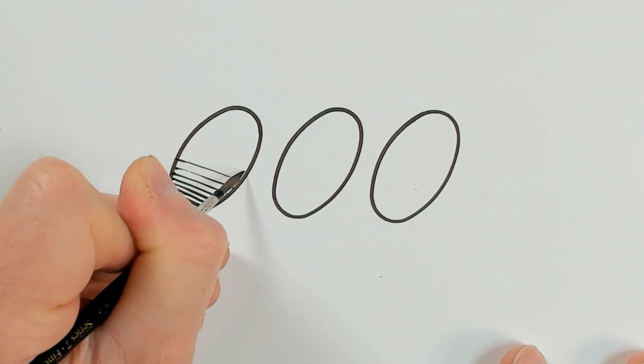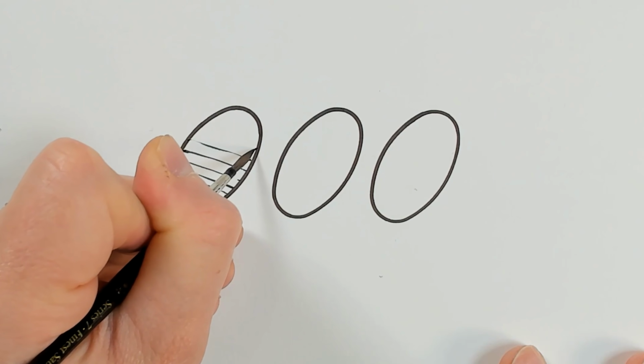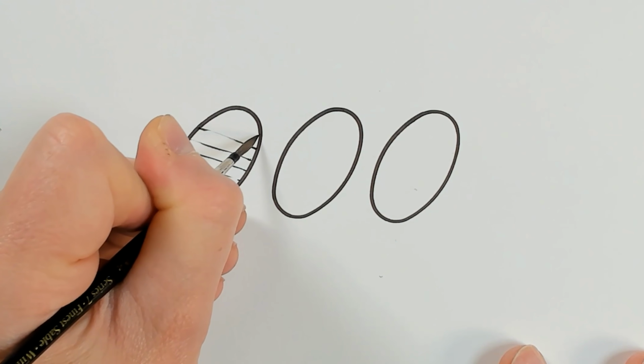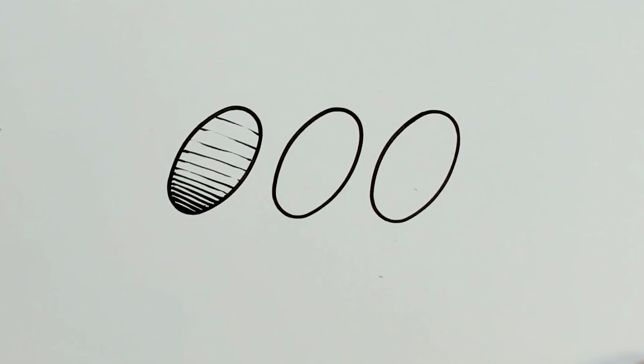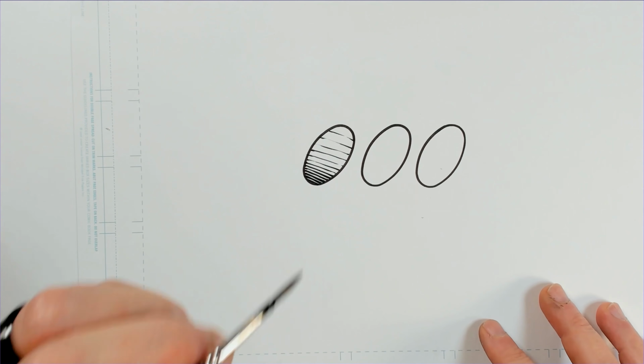And my level of control with these brushes is not really what I would love it to be. You can see my line is not so subtle when I'm doing this. That's about the best that I can do, just coming in cold with one of these brushes. And this is why I don't use these brushes for most of my detail.